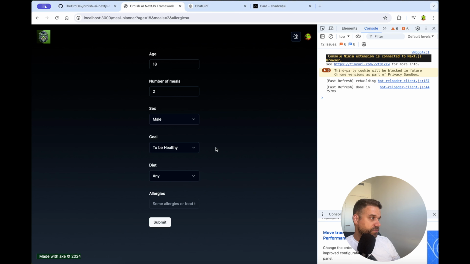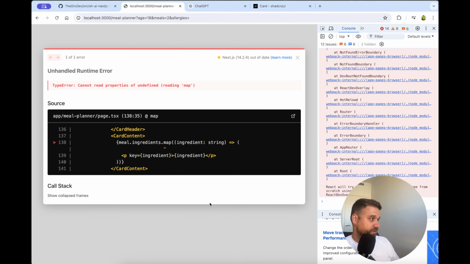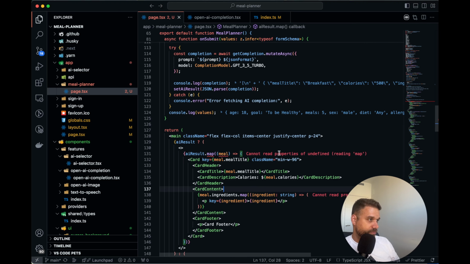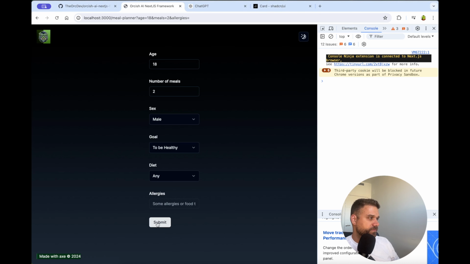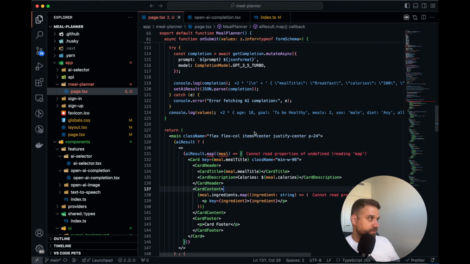Let's see how it looks now. So I'm putting 5 meals a day, submitting, and now we have everything destroyed completely. Okay. I think it's not working from the first place because it's probably again some ruined JSON.